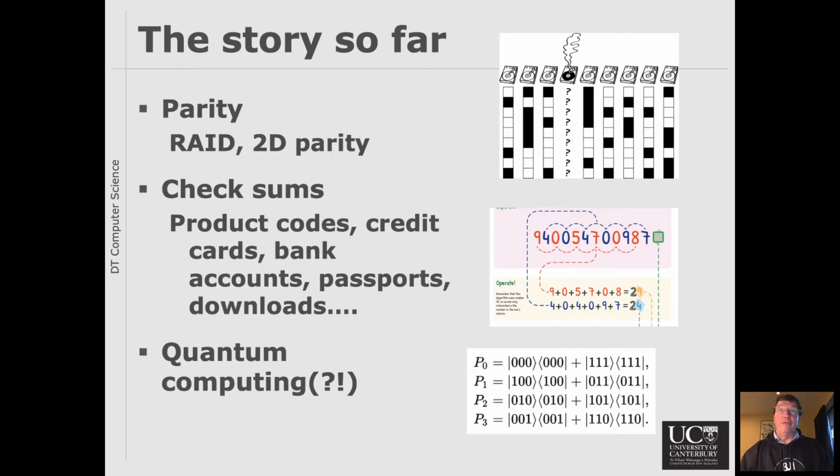The other one that a lot of people have had a go at is checksums, and in particular things like product codes. So when you've got a product like this with a code on it, a barcode, 12 of the digits are the actual number of the product, and the last digit is a sum that's calculated from all of the other digits, and that way you can tell if it's scanned incorrectly in the supermarket, or if someone's made a mistake typing it in. And the idea of a checksum at the end is used for credit cards and bank accounts, passports, and all sorts of things. Now, that's capable of basically telling if someone's made a mistake.